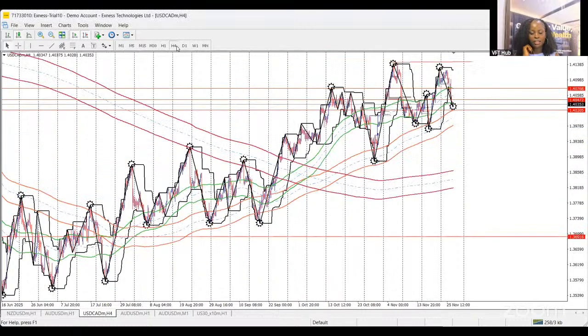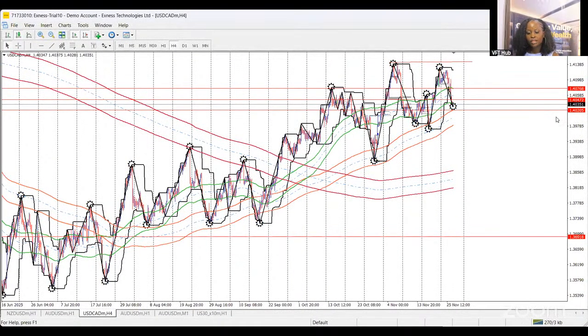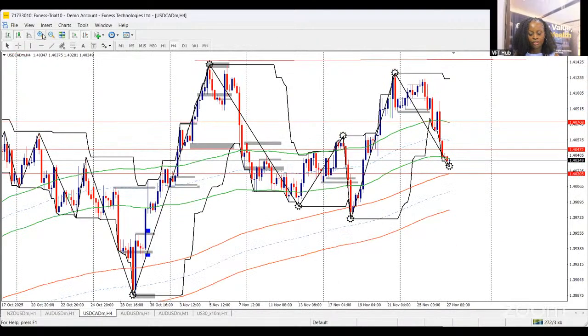You realize that most of the points of interest marked out from Tuesday's analysis are still very much on the chart. We marked out different POIs, saying if this doesn't hold, this should hold. So we're basically looking at temporary sell-offs of USD/CAD into levels where we start to look for buy opportunities. Zooming into this, you'd see even on the H4 time frame that this level got violated, so did this zone, and price has now traded into the final point of interest, which is 1.40205.